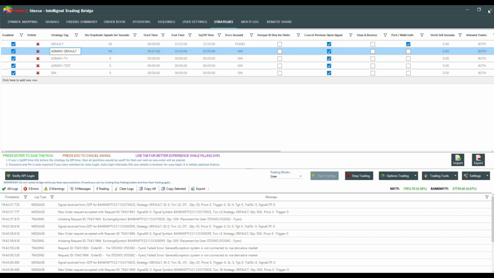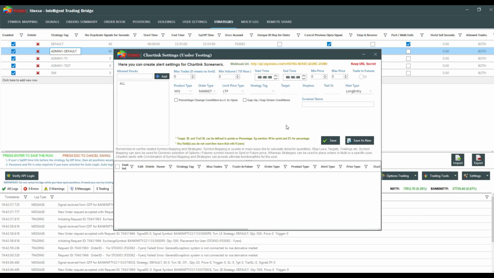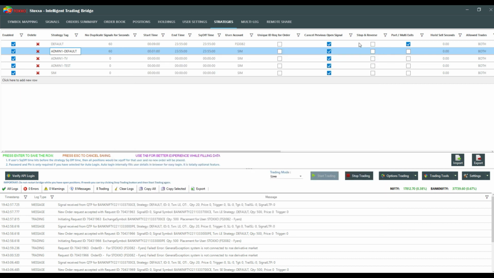Now moving on further is the third category of traders. What we look at is the charting traders. Okay, so there is a separate video for that. If you're using charting, you can use any screener. You just have to paste the name and you will be able to convert your charting screener into a live algo system. So this is the third set of traders, and you can easily manage that.